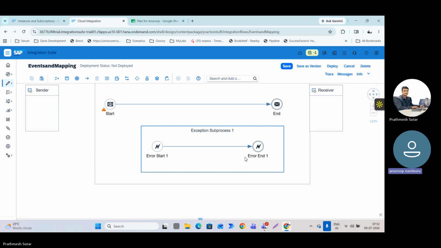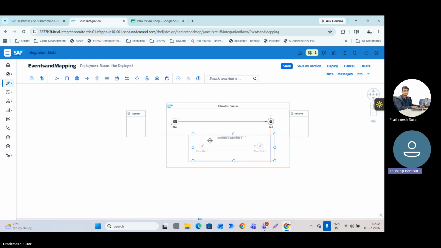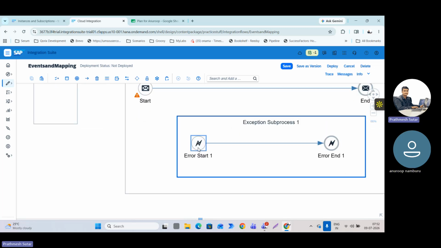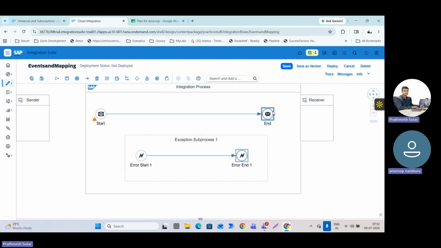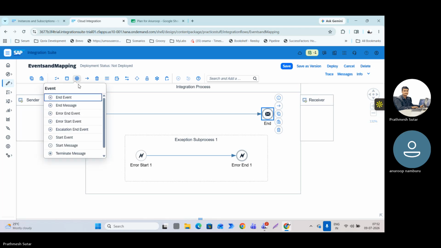But just try it on your own. Error start one always starts, but ends by default with error end, and this one with end message only. But you try both of the things, you'll understand. Trying is important. You have to try it on your own. Once you try, you show me.